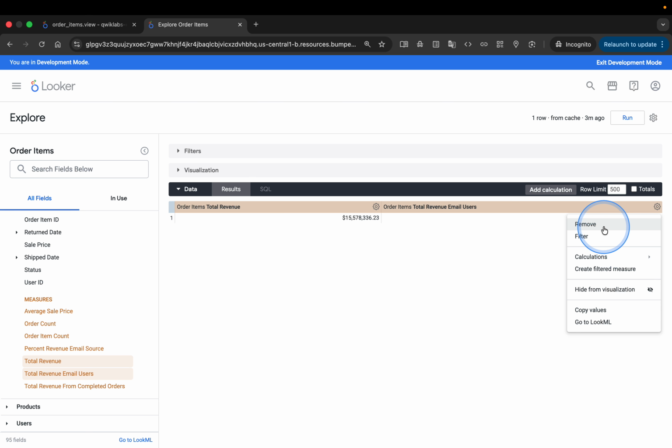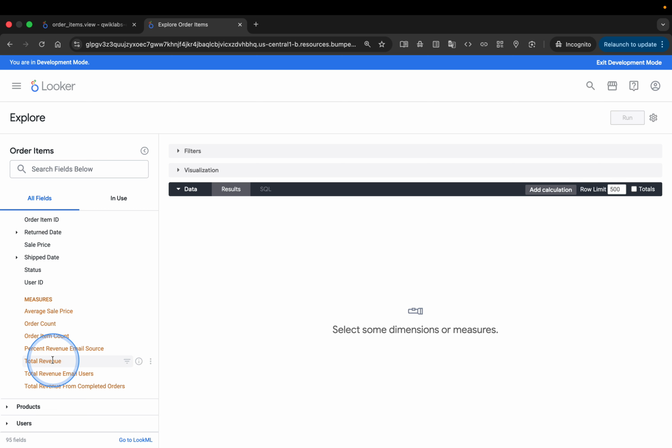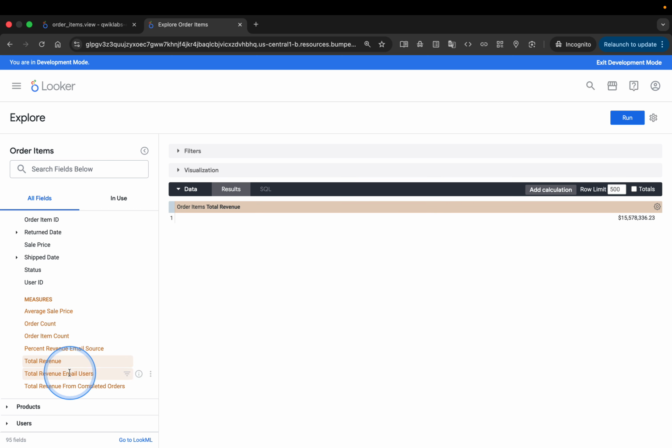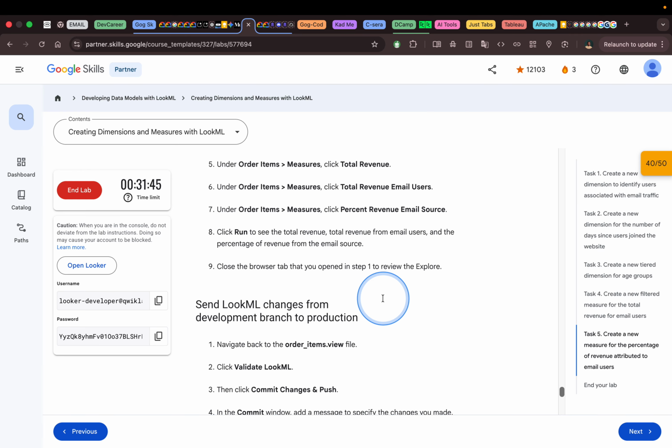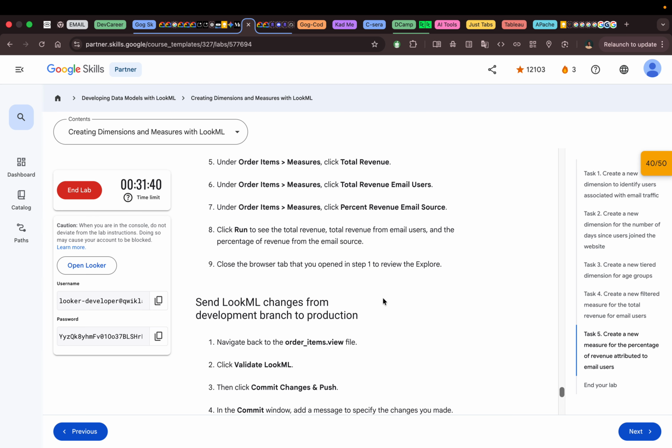Let's remove this and bring them in afresh. Total revenue, emails, and then percent email source. Then we run it. Now that we've run it, we see the total revenue and the percentage of revenue.